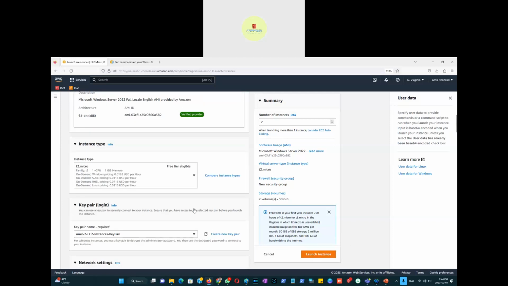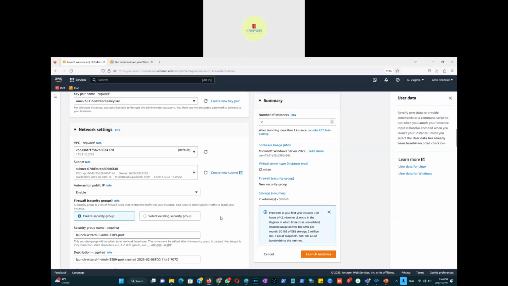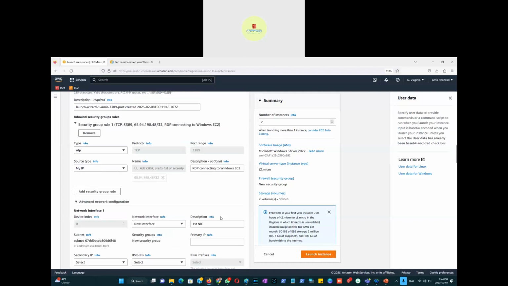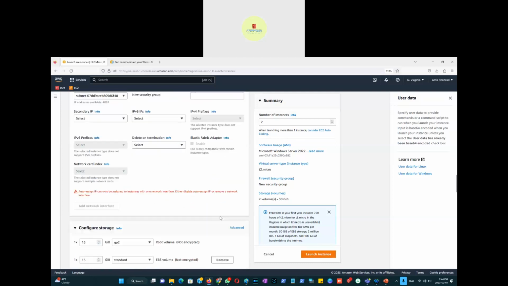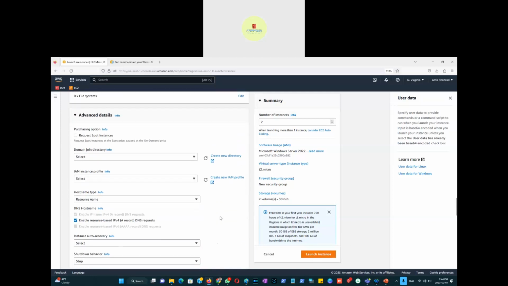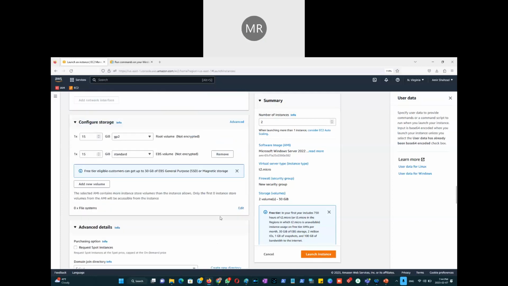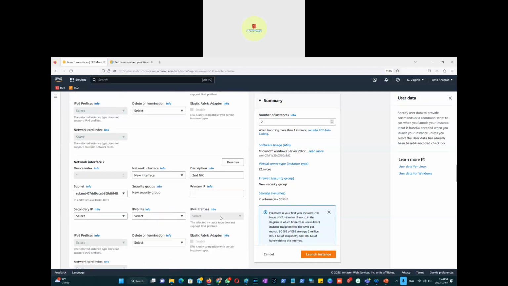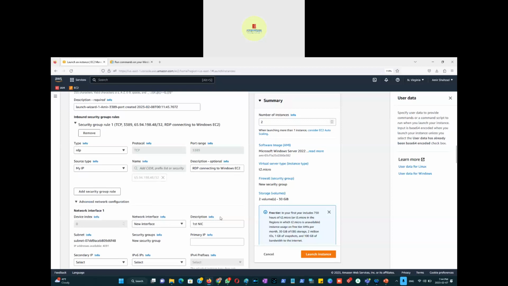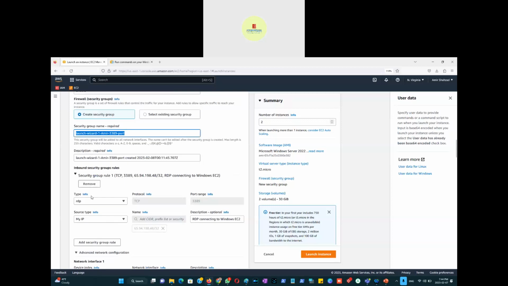Close, then two, keep here, VPC, firewall, two NICs, network interface one, network interface two. Yeah, two disks. Security group. The security group we created already. So this is the one. The security group name is this. RDP, my IP. Everything is supposed to be fine. I hope my IP does not change from the ISP. Obviously, we don't know when they change, or we can know, but I don't know right now. But still, I just put my IP. Otherwise, I've got one for anywhere.